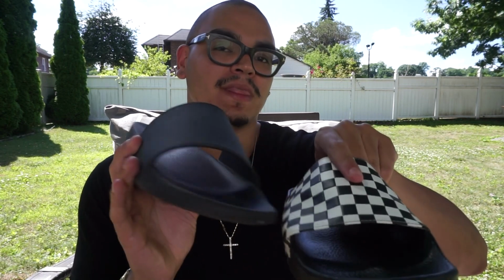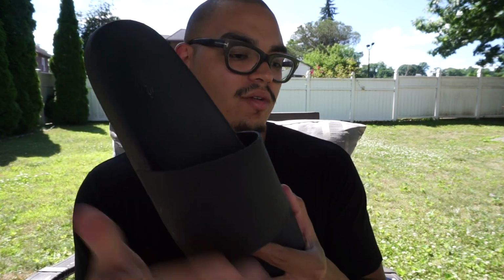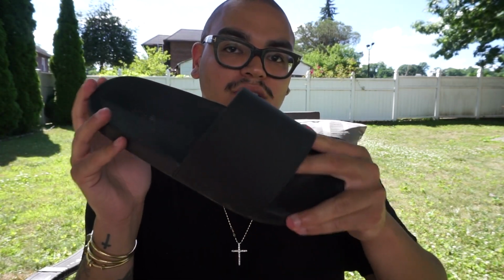These, on the other hand, you're not going to be in pain. I also took these in a size 12. They're a little bit roomier than the 12 in Vans, but these are so much more comfy. So if you can push for the extra 50 bucks or 60 bucks to get the Vince, I would suggest getting the Vince. If you could get both, dope. But my win would be the Vince slides at about 100 bucks.